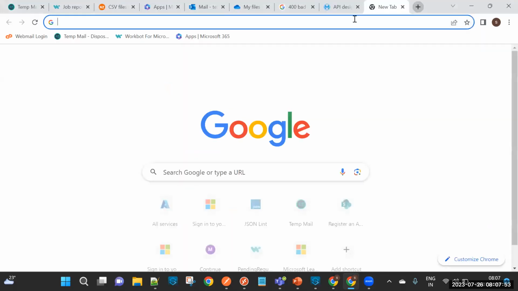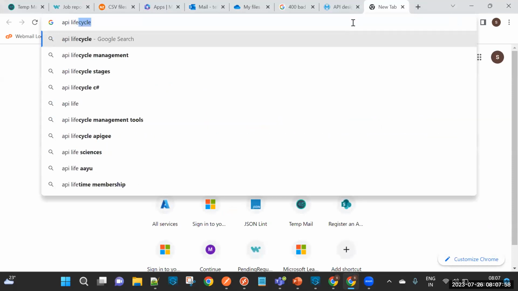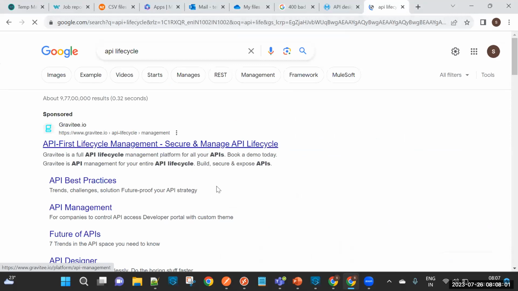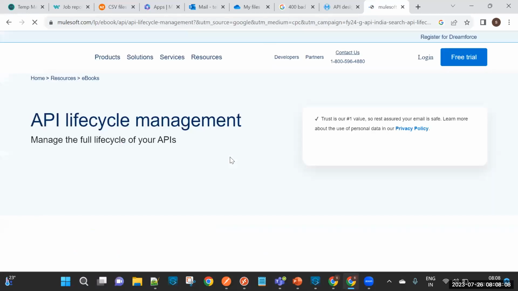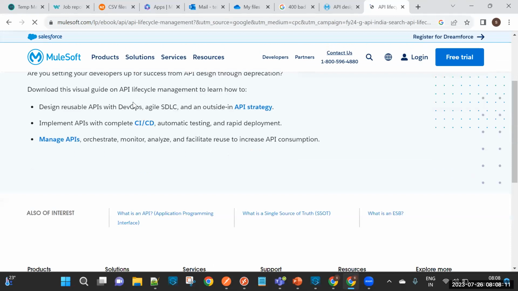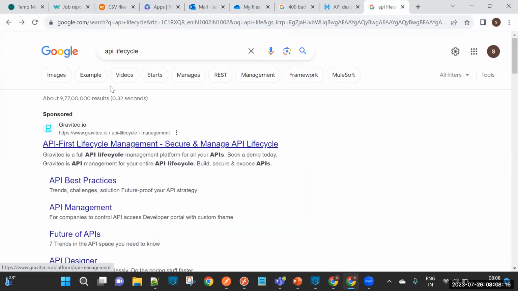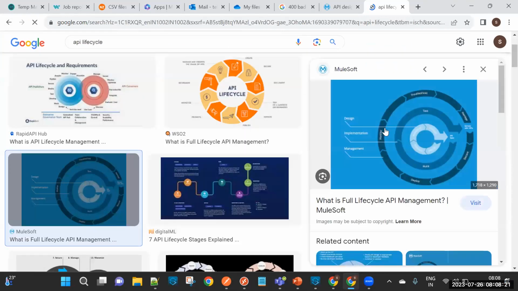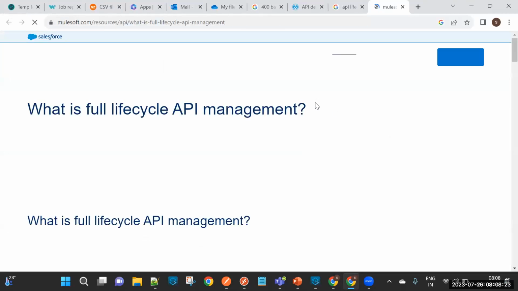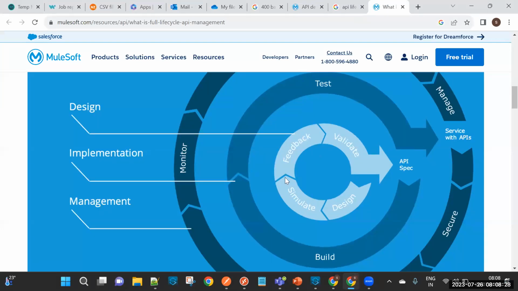There is an API life cycle, guys, which I'm going to showcase to you. You can see here, this is the API life cycle.